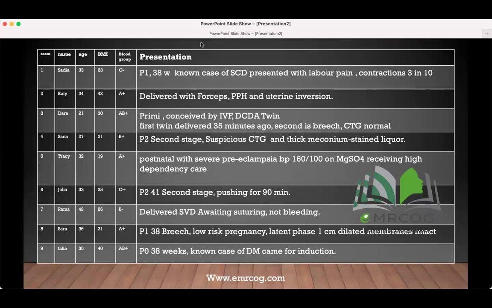It is a routine case. I will send my midwife. She will apologize for the delay. Once we get free from the other rooms, we will start the induction. We will inform the diabetic team also, and the diabetic insulin infusion will be started. Glucose monitoring will be done. CTG will be done. Once we get free from the other rooms, we check the Bishop score, and CTG will be done before the induction.